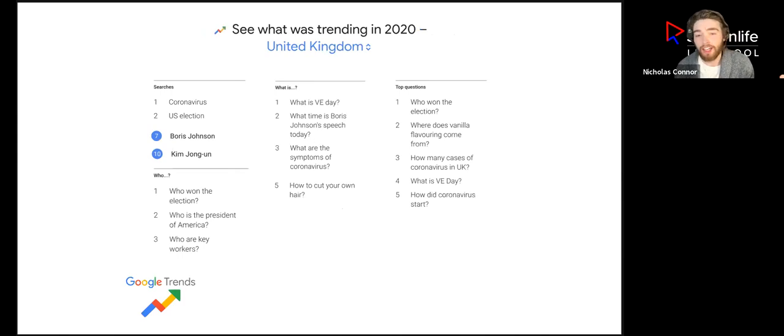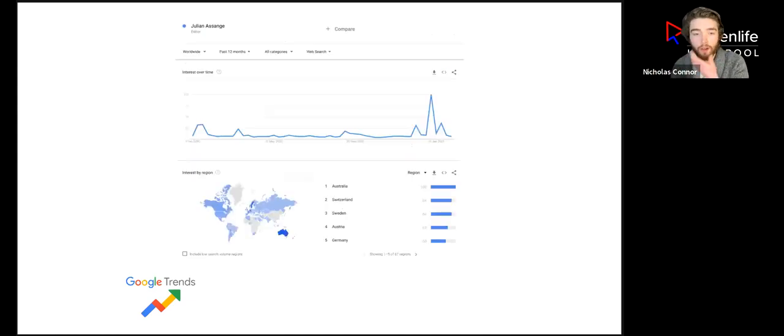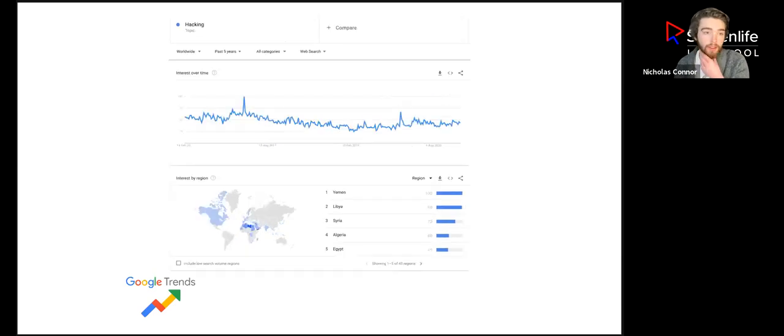Here's another one. This is the United Kingdom one. You can see what the most questions are. You can really vary it. As you can see, here's more. But you can see really easily what your film can do, especially if you want to do something about a specific person. You can see where that interest is coming at what month.